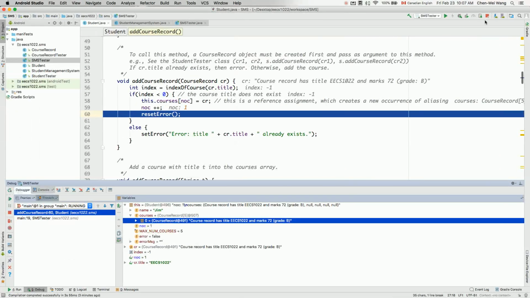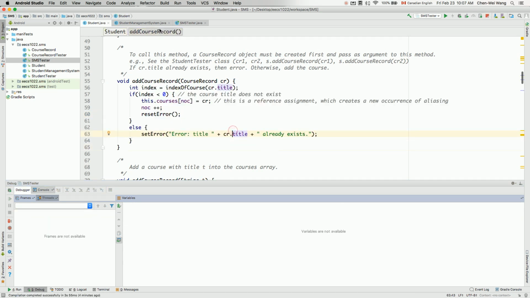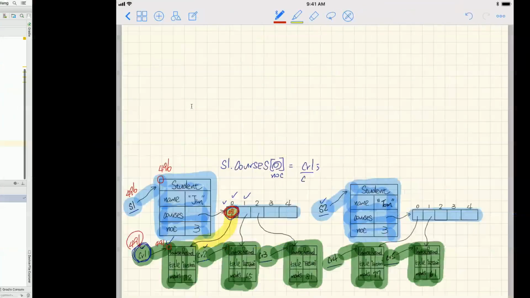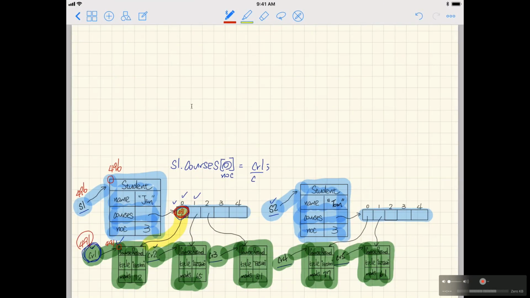Okay, so now let me stop this, and then I want to go back to our tester over here and complete the rest. We have just done the very first one in detail. The rest will be very similar. So what about the second one? How do I add a second course over here for student 1, or CR2?